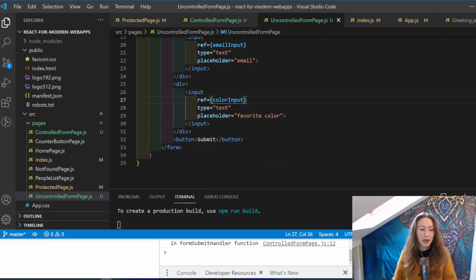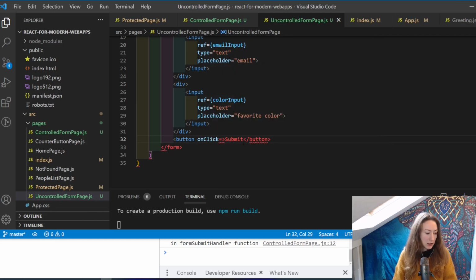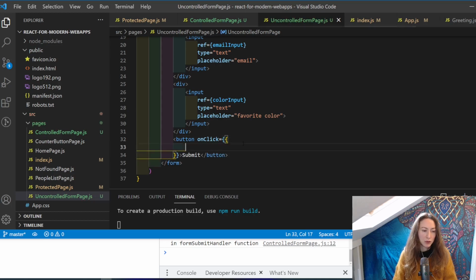Okay, cool. So again, on the button, we're going to do an inline function here. So let's give this a go. So we'll say onClick is equal to, and we want to pass this a function, and we'll say alert. Open up our parentheses, add our backticks.